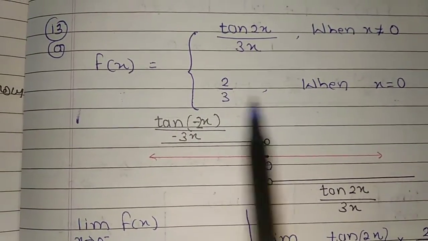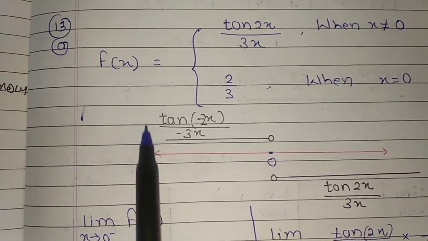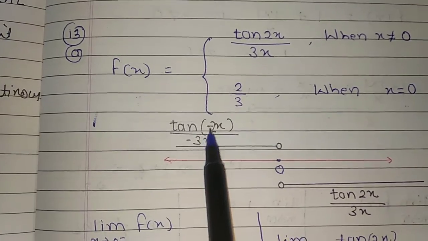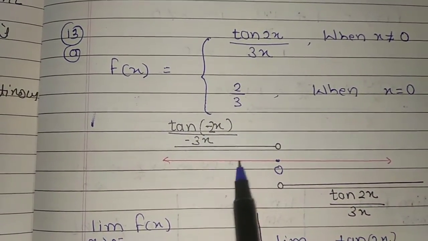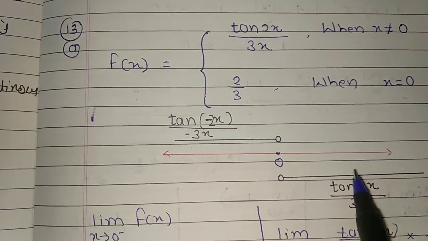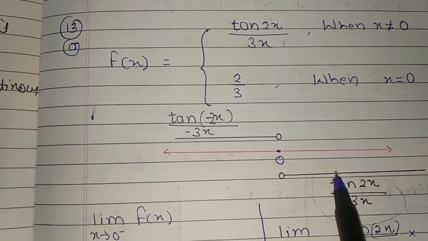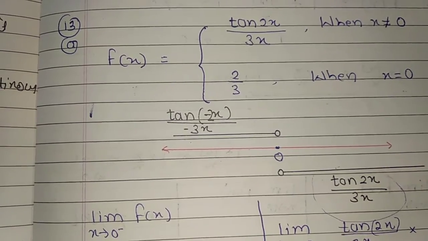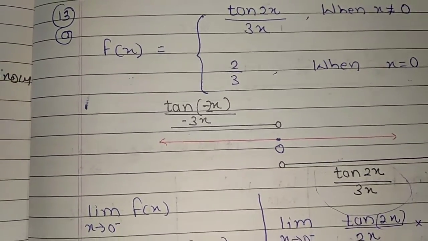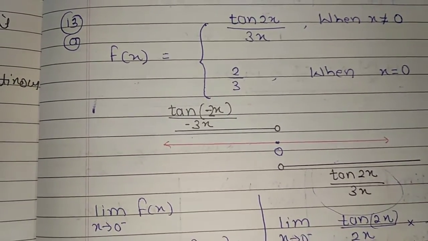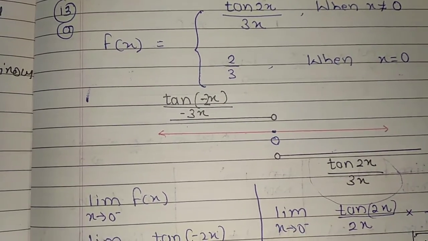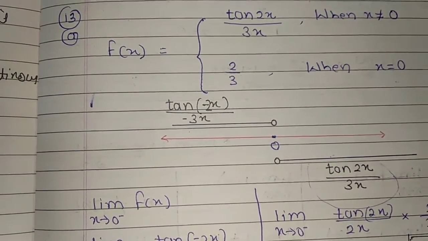So when the value of x is in this region, then we know this is the negative part, and hence we are taking minus over here, because whatever value we are going to take in this region, it will be negative. And in this case function is going to remain as it is. This is just a basic thing which we have to understand. If we are able to understand this part, defining the function on the number line, then the continuity question becomes the easiest one and can be solved within a fraction of time.